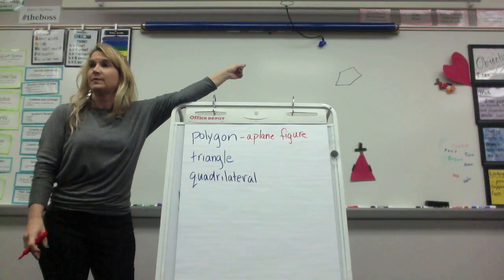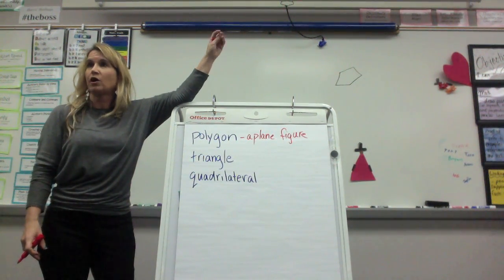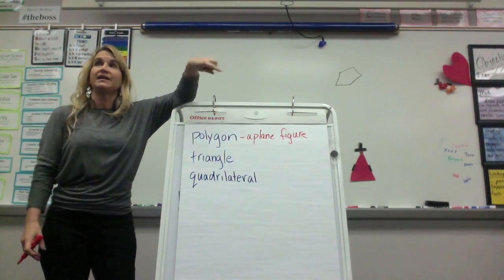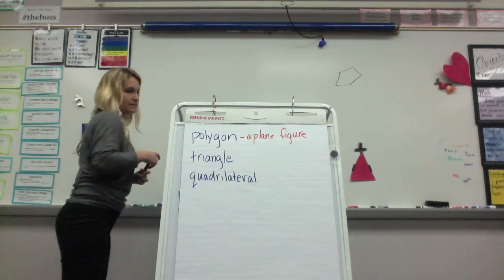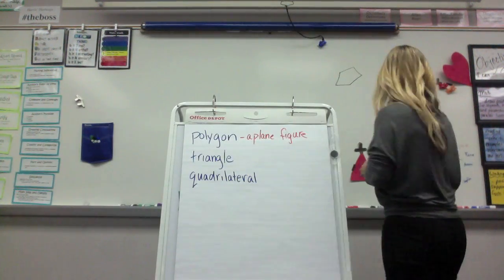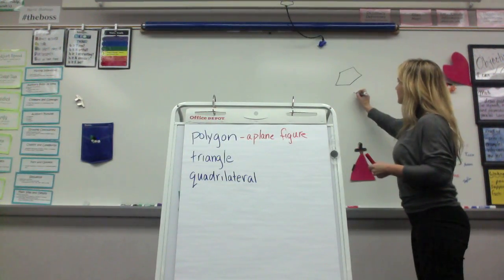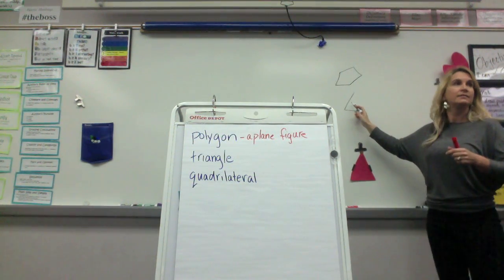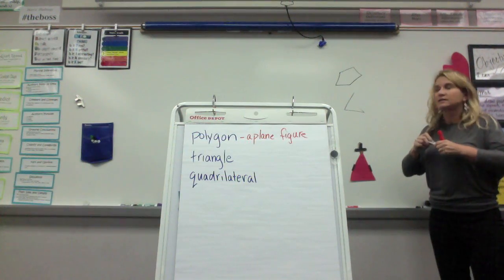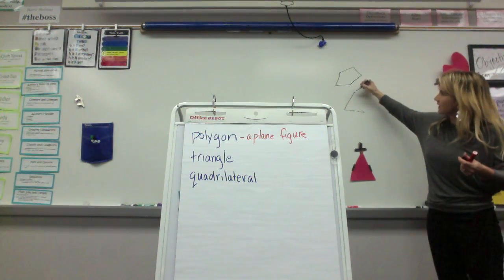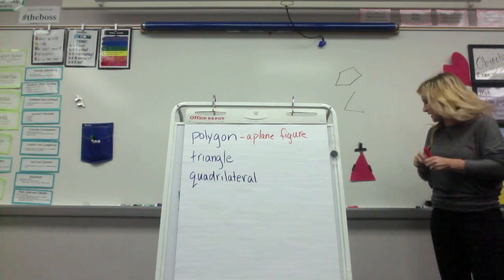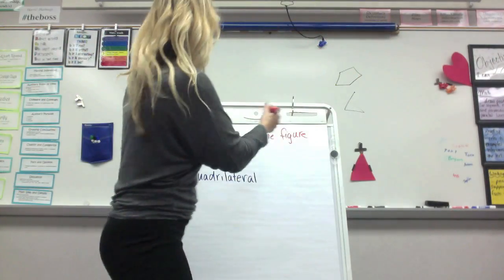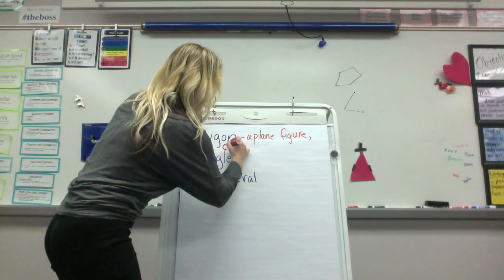We decided it had to be connected, and we call that closed. So it has to be closed, which means where it started, it ends. Because if I did something like this, it looks like a TP. It's closed, right? But where it started is not where it ends. It has to start and end at the same point for it to be counting as closed. Okay? So it's a plane figure. It's closed.